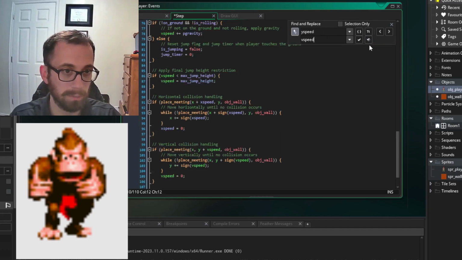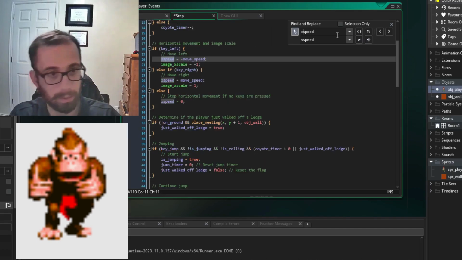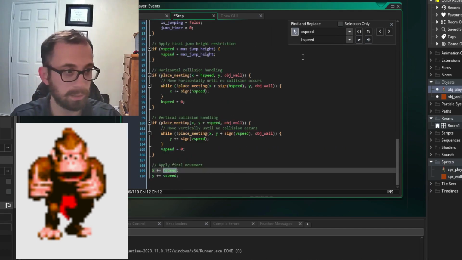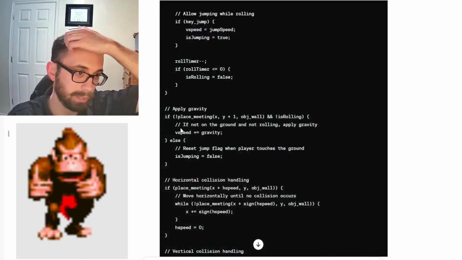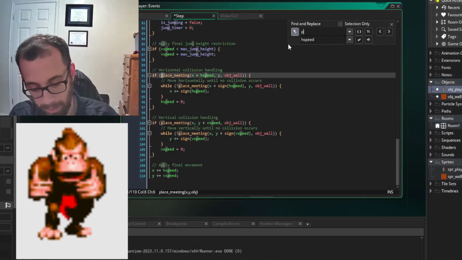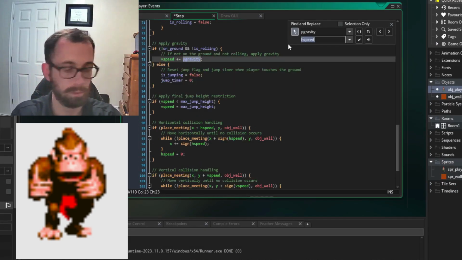So Y speed, vertical speed, and then replace X speed with H speed, because that is the actual code that it's using. V speed, gravity, all that jazz. So if I put, in fact I have P gravity and gravity, which is only referenced in one spot.